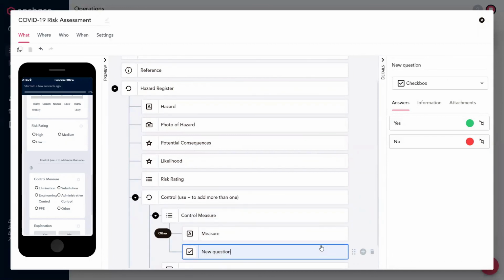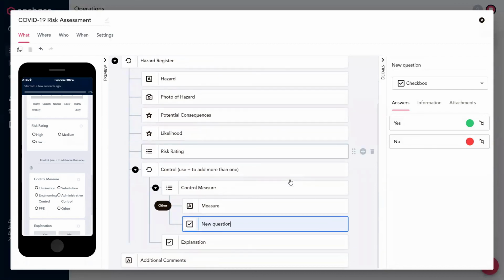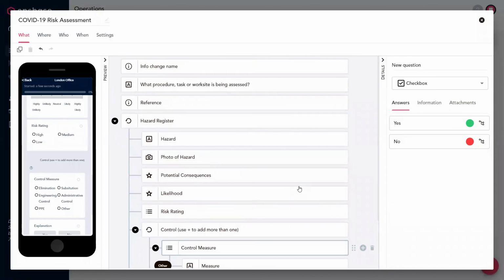These things are now incredibly useful. It used to be the case that you had to try and recreate questions if you hadn't put them at the right level. Well, now you can just move them around as much as you want. And I hope that what you also saw, even though this isn't an overly long or complex op, is that actually the performance of it is lightning quick. This set of features is going to be coming live at the beginning of July. Obviously, we'll send out an email to let you know when they are live, but we think that this will massively improve your op building and op editing experience.